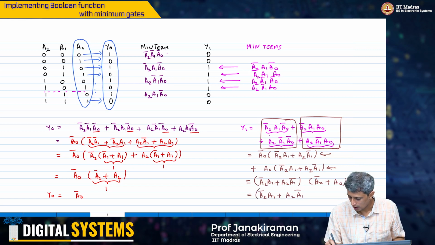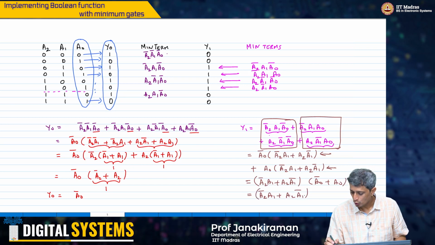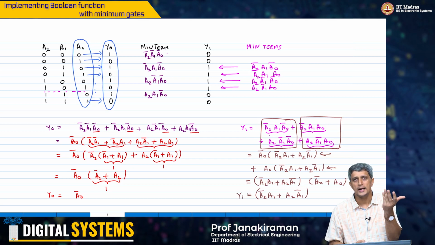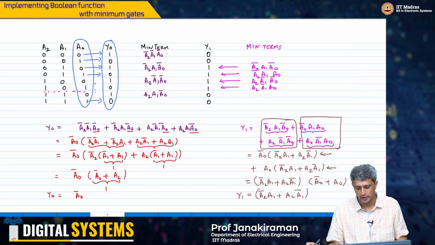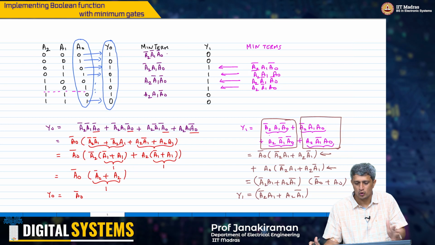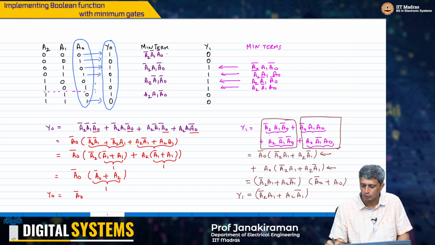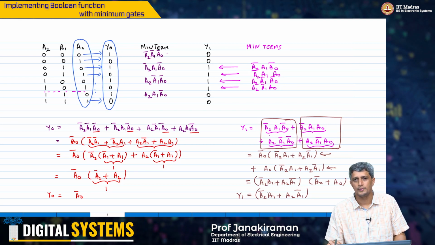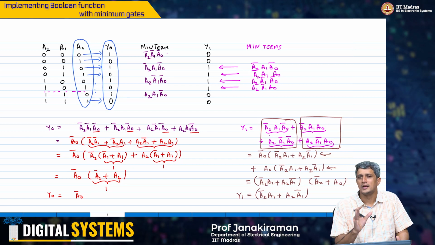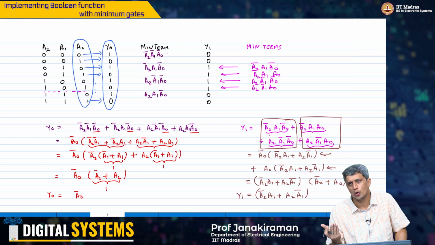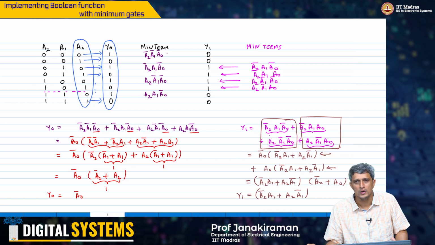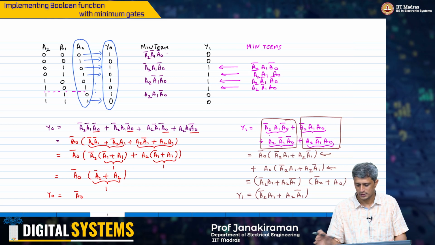So what we see now is that the output Y1 depends only on A1 and A2. Here, if you look at it, it is not so obvious. Now that I tell you it is an XOR gate between A1 and A2, if you go back you will see this pattern, but sometimes it may not be that obvious, which is okay. You will not always be able to catch this pattern when you are trying to simplify these things.